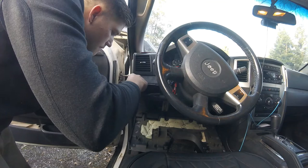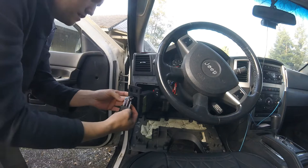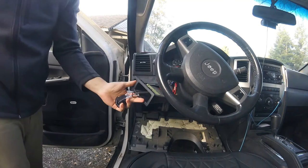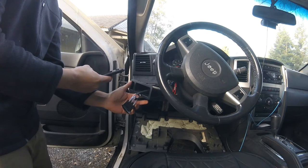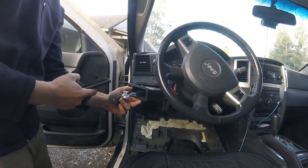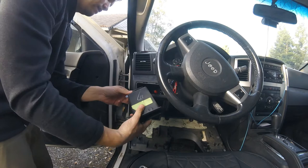And mine, I just drilled a hole in the back of this cup holder. Let me take a picture real quick so I remember how I wired this. So unplug these, and these I just individually pulled in and out, I think. Kind of glad to finally clean this up.